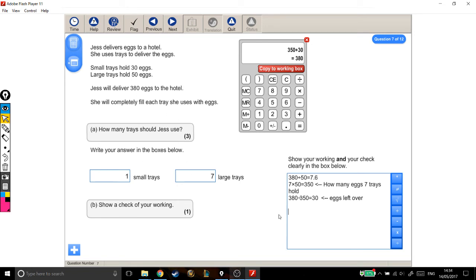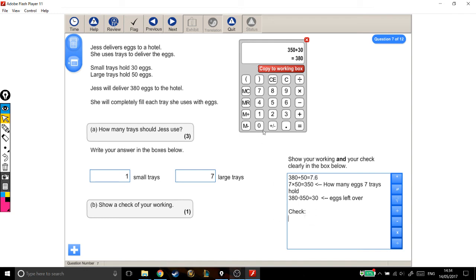Okay, well, part B of this question, we've been asked to check our answer. So as always, if I'm being asked to check an answer, I think it's really good to set out your working out box so that it's really clear to anyone looking at it that this is where you're answering part B. This is where I'm checking my answer. Now, to do a check, you take something you've done in your working out. I'm just going to choose this because it's the first thing that's there. And you want to do a reverse calculation.